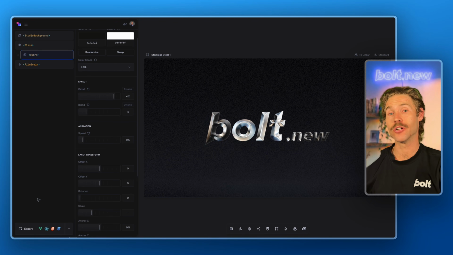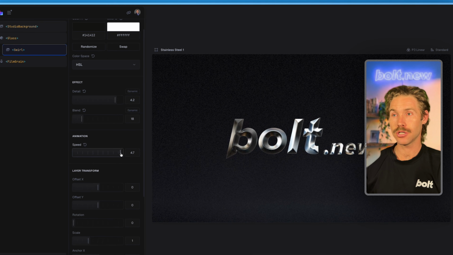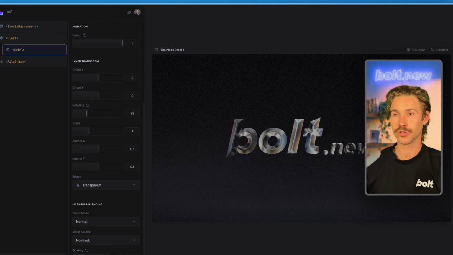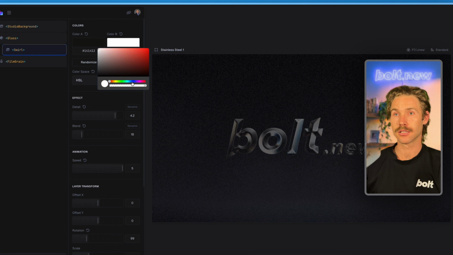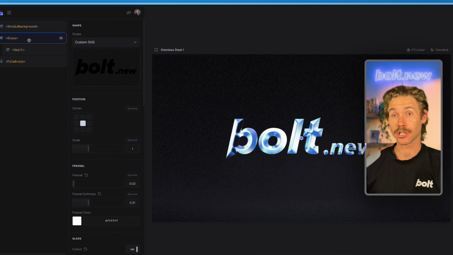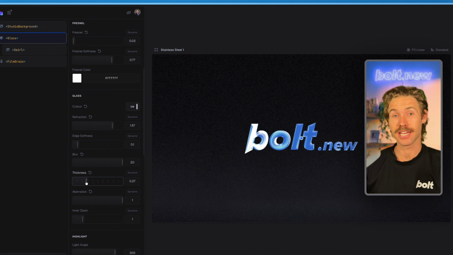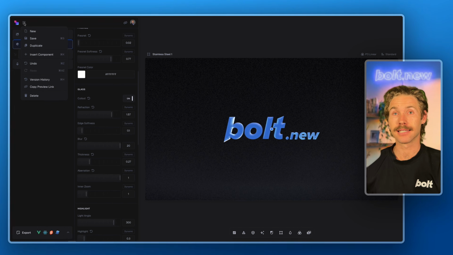Instead of importing the code, let's try doing this using the connector. Let's make some changes to our preview here in Shader. We'll speed up the animation, add a bit of rotation, reduce the opacity, and change the colors. In fact, I'm going to slow it down, lift the opacity again. Now let's change the glass effect, make it a little smaller, add some softness, and change the thickness. Once we're happy with that, let's save this.